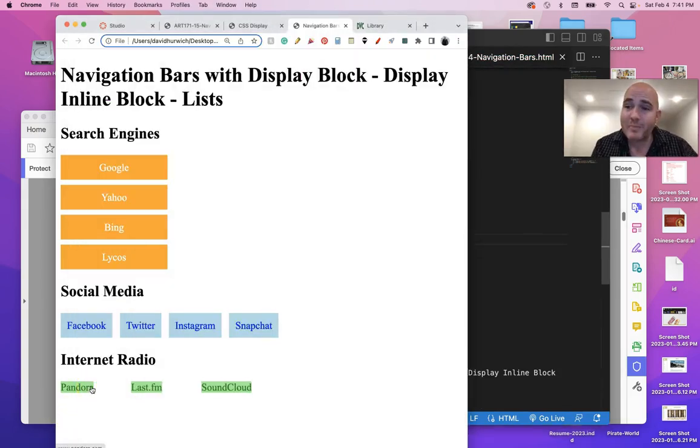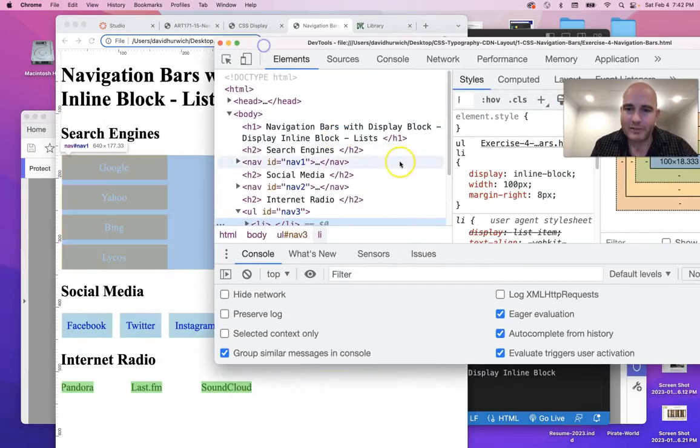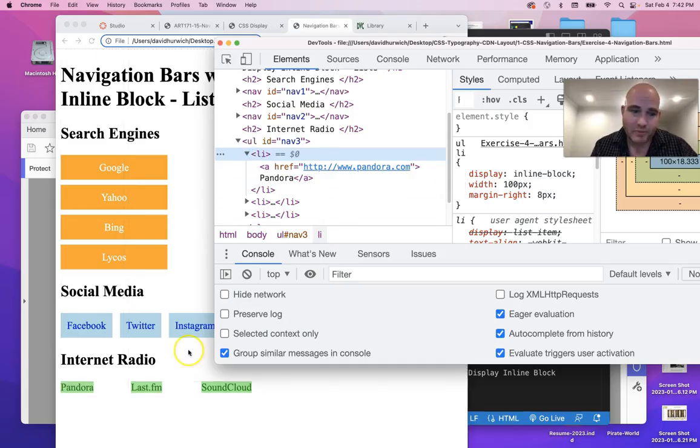All right, so what's happening here is, excuse me, I have this list item, right? And this has that width, the 100, but the link inside of it is still an inline element.